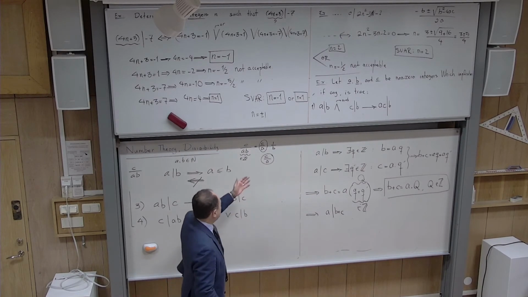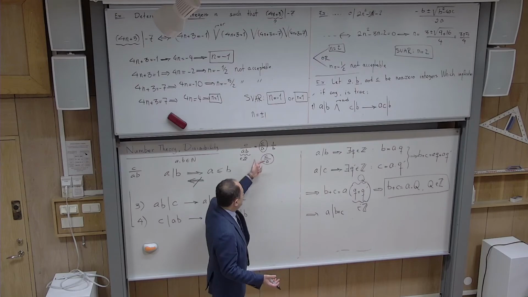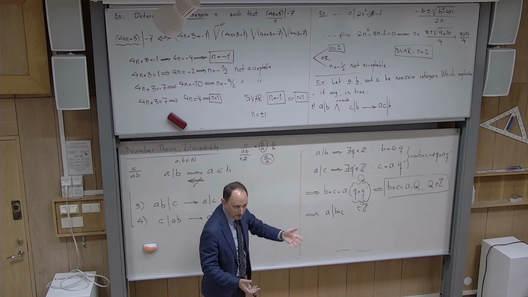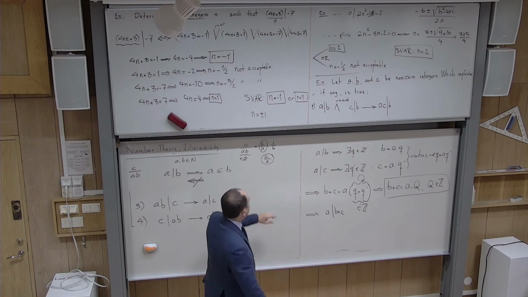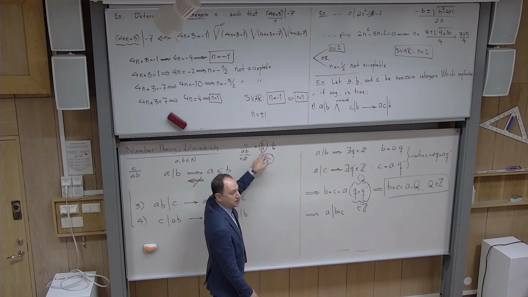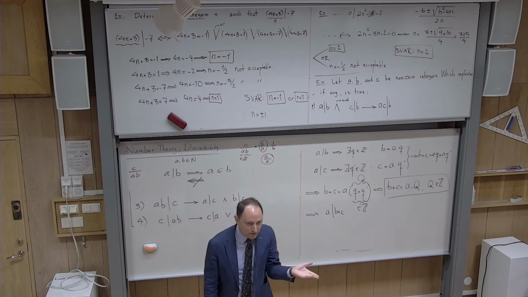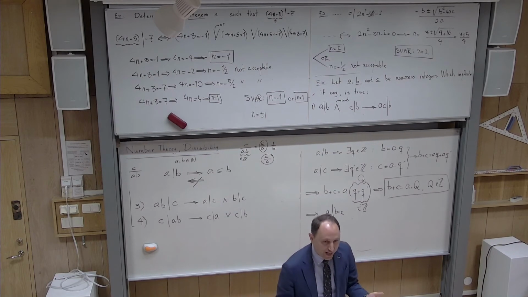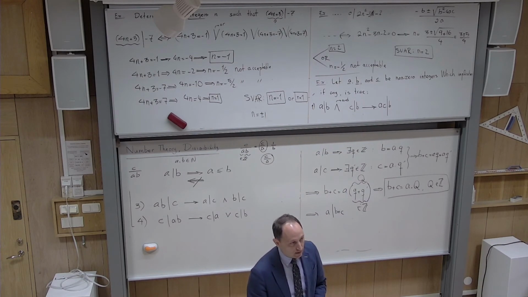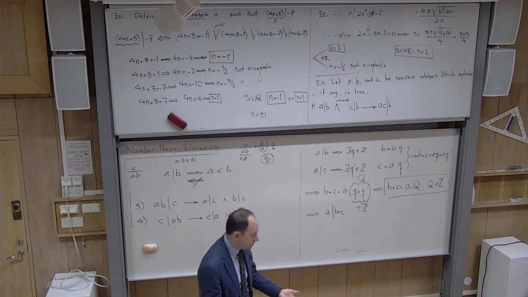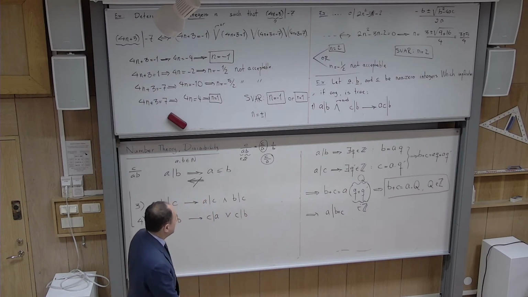So you know that C over A is a number. You are multiplying by a fraction in which the numerator is 1. So more or less this is a proper fraction. 1 over anything is more or less a fraction. And then you know the result is an integer. Then you jump to the conclusion that this should be an integer. I mean, there is a gap there. If I want to sell this to you, do you agree with me then? Do you buy it? Probably not. You have to prove it. Is that understandable? This is very important to understand how to write proofs and things like that. Okay.